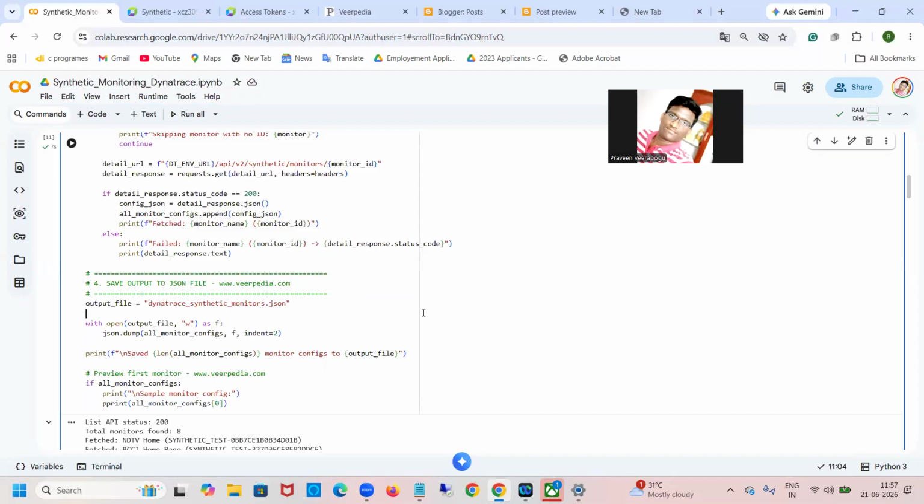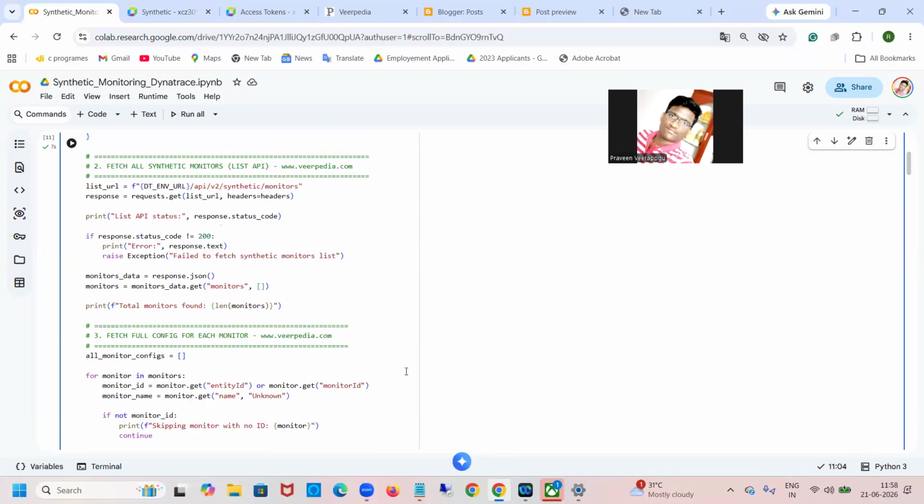In short, Dynatrace automation with Python means using Dynatrace REST APIs to perform monitoring and configuration tasks. In this use case, we are going to call the synthetic monitors from the API, fetch monitor definitions and configuration details, and modify and update them.